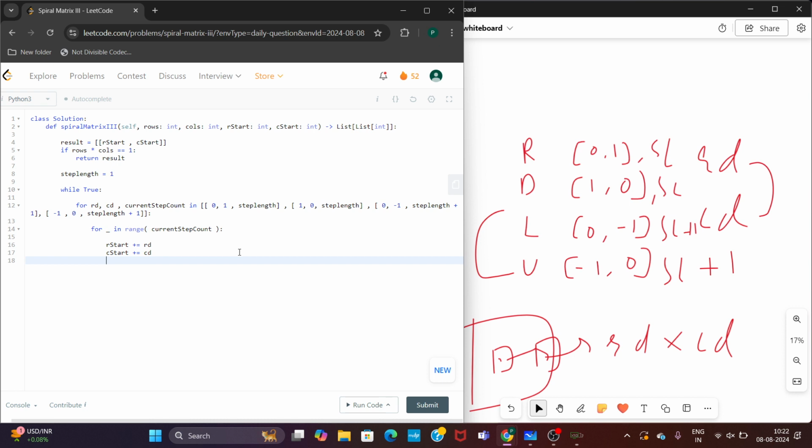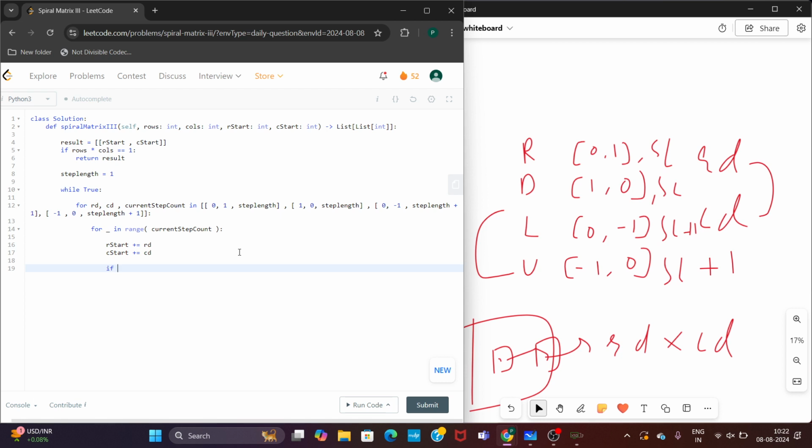Now we are going to check if our r start is in the range of 0 to rows, and our c start is in the range of 0 to columns. If so, we will just append it to the results.